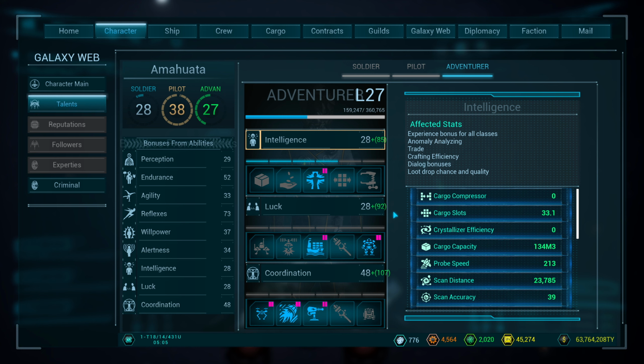Adventurer is kind of like quality of life. Bank volume, ship volume, how much cargo you can hold, how many probes you can carry, how well your mining tunnels through asteroids, how much money you make on things, XP, etc.